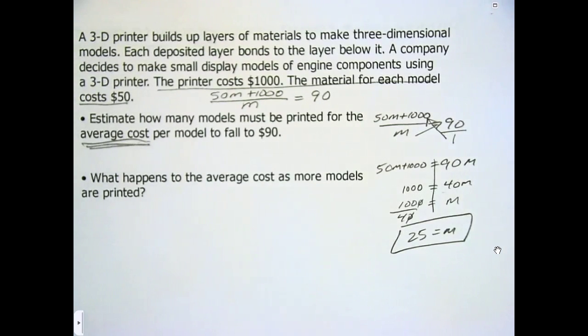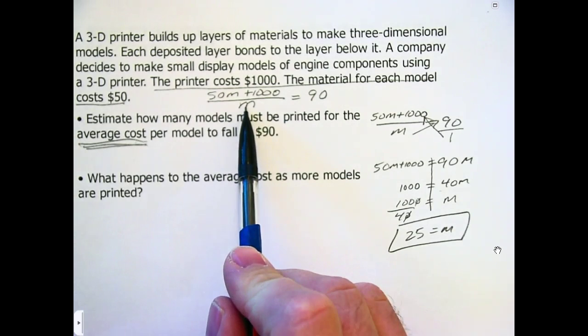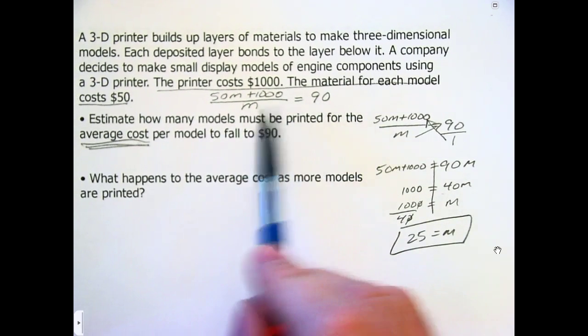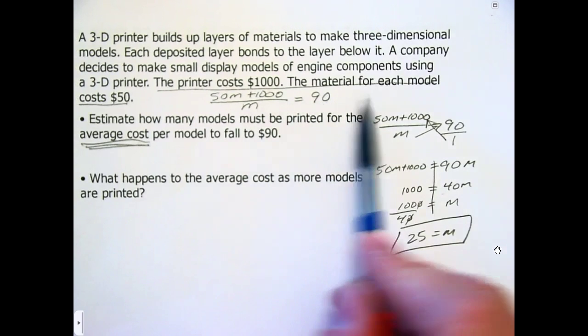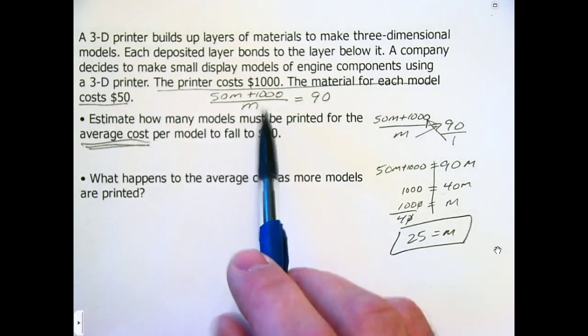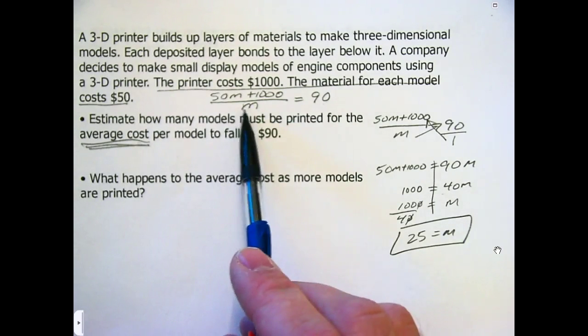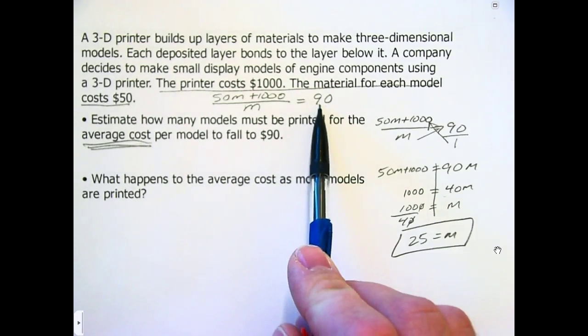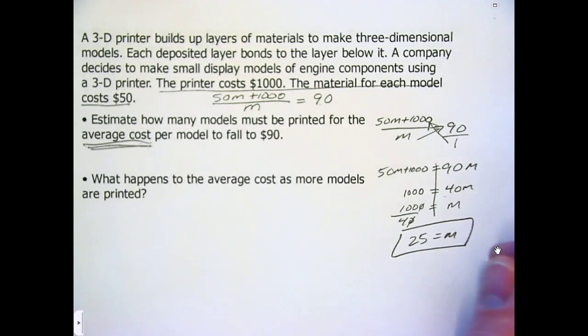The cost will eventually approach 50. So the average cost will decrease then. So you're saying eventually it will decrease to 50. It'll never get below 50. It won't reach 50. Is he correct?